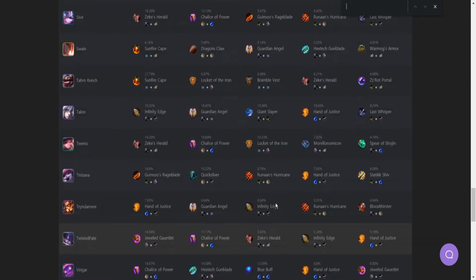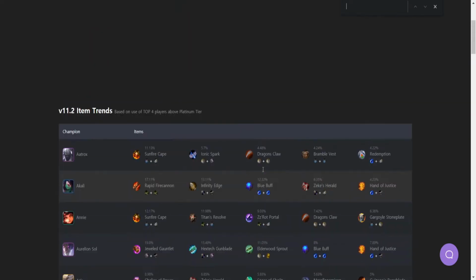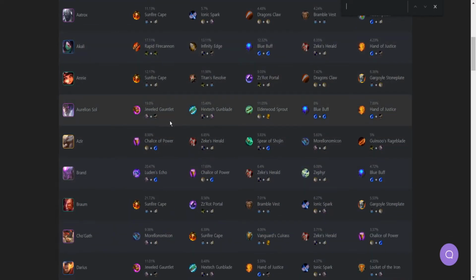So for instance, if you go for Jeweled Gauntlet, it'll use one of these two components. And then if you go for Jeweled Gauntlet plus Infinity Edge, if you already have started with a crit glove, it's better to do that. You can go Jeweled Gauntlet Gunblade, however, for whatever you're building, if you have a rod start, because you've already gotten one of those. Basically, whenever you have an item that you've started with, you want to be able to move it into a bunch of other things.